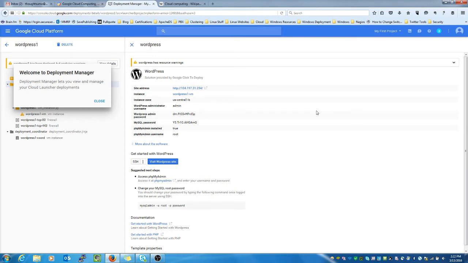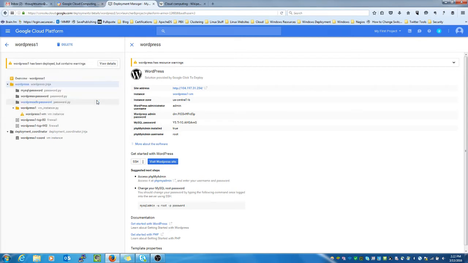Okay, so the deployment has finished, and we can click close here. You will notice lots of exclamation marks all over the place. You can ignore every one of them. If you want to, you can view the details, but they really don't matter at this point. But we have some information here that we need. So all of this information you're going to want to write down somewhere safe.